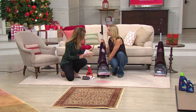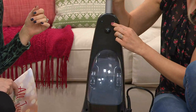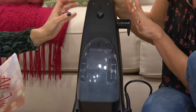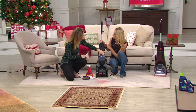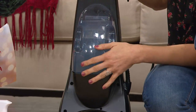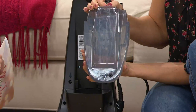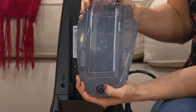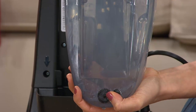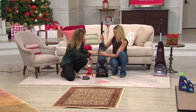Three screws. You're going to pop the middle base on and pop the handle on — there are two screws right here and one underneath near the water tank. I can pop the tank off and show you. There are actual lines on here: it's two ounces of formula — a two-time concentrate, so you don't need a lot. With what we're providing you, you're going to get 16 tankfuls. There's a water fill line right at the top. Put it back in, and then all you do is hit the foot pedal to bring down the handle, and you're good to go.